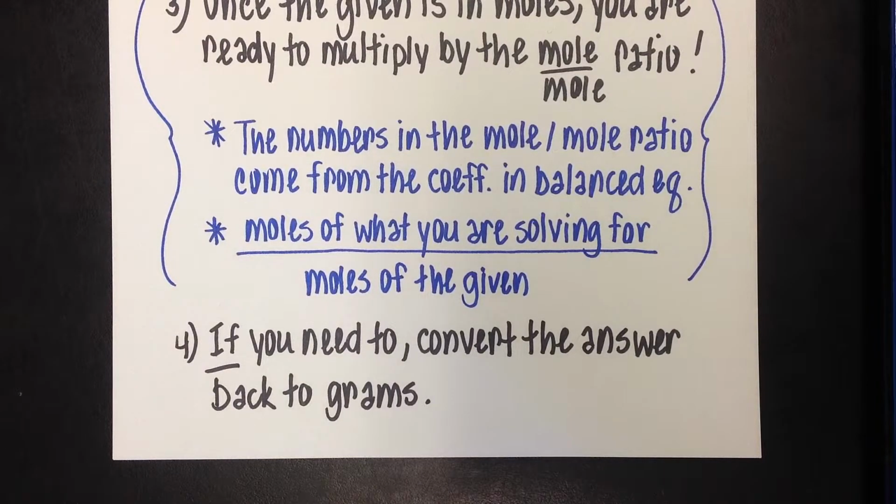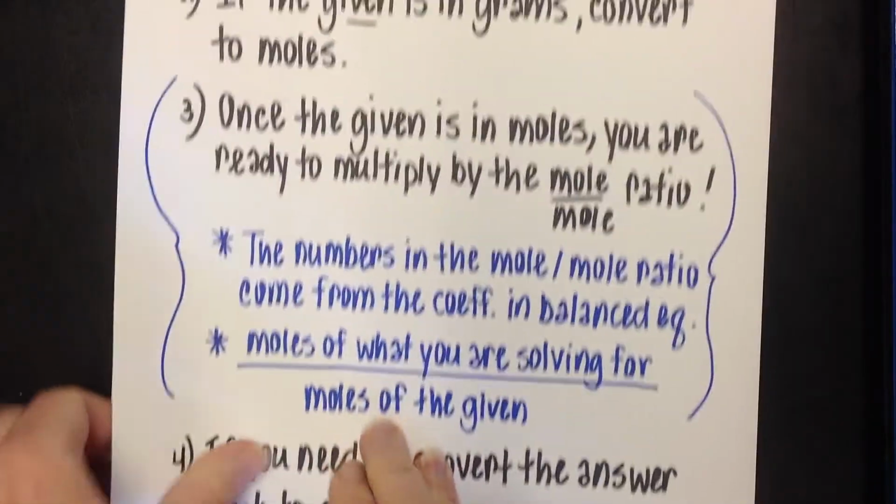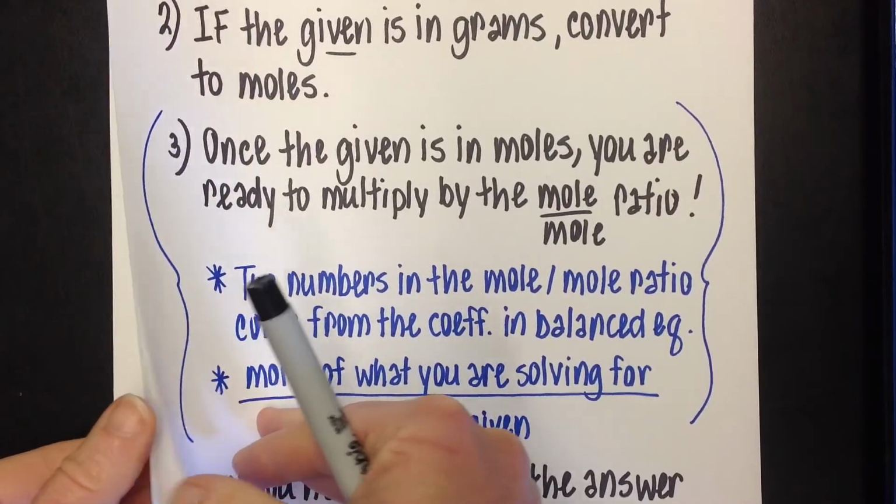So you just really have to pay attention to the unit that they are giving you in the problem and the unit that they are asking you to solve for. They may be the same or they may be different within the problem. For a stoichiometry problem, I want you to think about it this way: get the given in moles, if it's not already, multiply by the mole to mole ratio, and then make sure you got the right units at the end. And honestly, that's it. That's all there is to this. It's really pretty basic. So we're going to do 2 examples today.